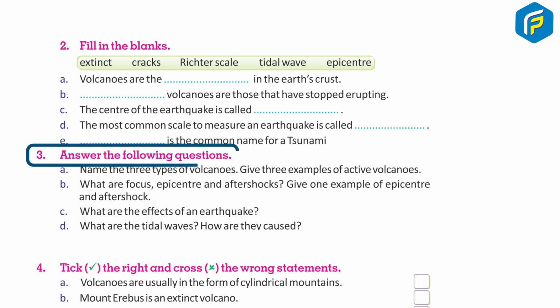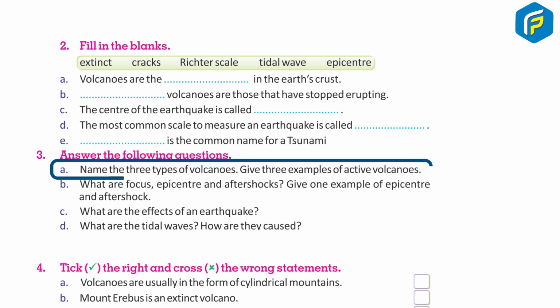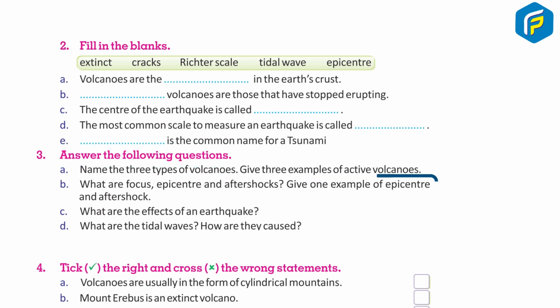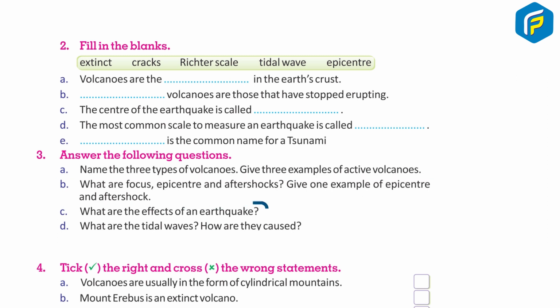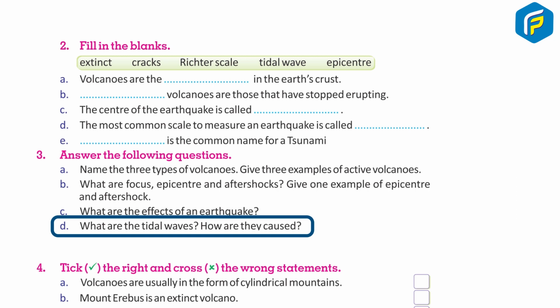3. Answer the following questions. A. Name the 3 types of volcanoes. Give 3 examples of active volcanoes. B. What are the focus, epicenter and aftershocks? Give 1 example of epicenter and aftershock. C. What are the effects of an earthquake? D. What are tidal waves? How are they caused?